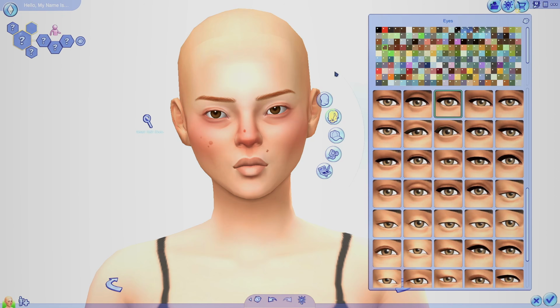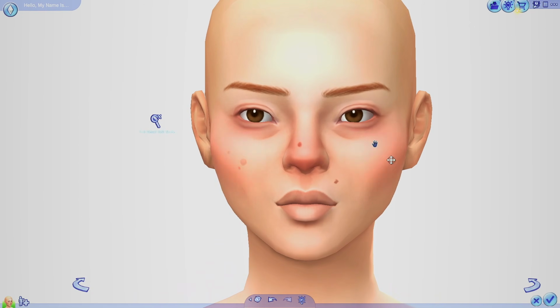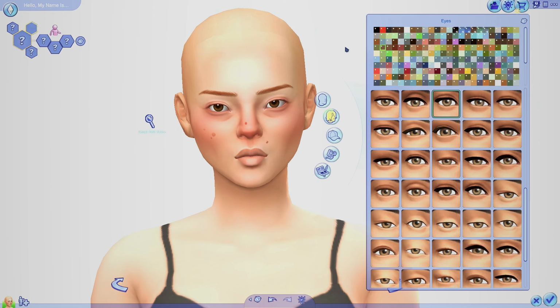But these ones that I use like 99.9% of the time are the Pawn Skater eyes by Squee. Amazing, amazing. I absolutely love their custom content, and you'll see me using it a lot of the time on my Sims. Usually after I choose my eyes, depending on how big the pupil size is, I will go in and edit it. I know it's a little bit weird, okay, but I love a good big pupil, so I will make them just slightly bigger. It doesn't make that much of a difference, but it does to me.